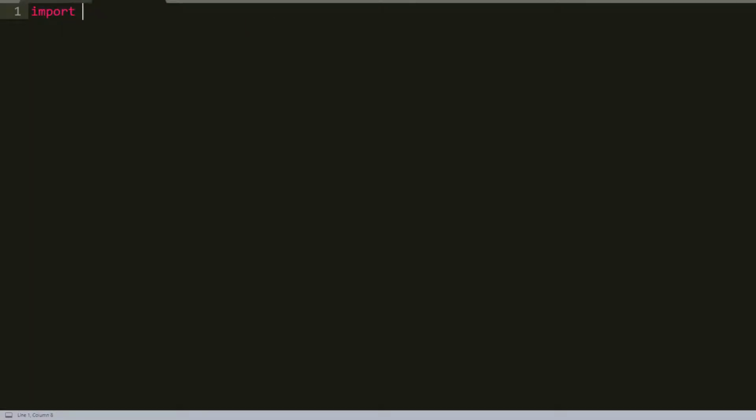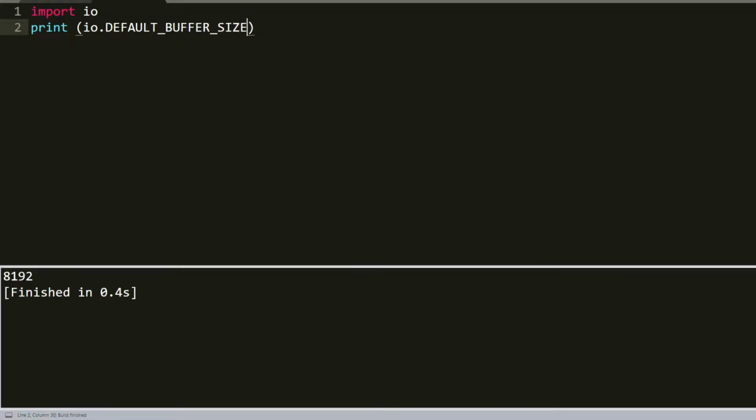So print io default buffer size, and it's 8192. As I said, for basics it doesn't matter for us; it matters with very large data.